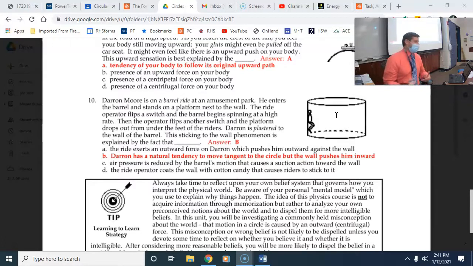My thing I always laugh at about that ride is that little chain they put there, like as if that would do anything if something went wrong, right? But this ride's similar to what they're talking about here. But these types of barrel rides, they don't lift up. They spin you real fast, and then the floor drops out from under you, and while you're spinning, you stay sucked to the wall, basically. And friction interacts. There's normal force, but if you remember from a few weeks ago, normal force is one of the two factors that helps make up friction. So because there's a real high normal force on you because you want to fly off so much, there's a great amount of friction on you, so you could stay up with no floor under you.